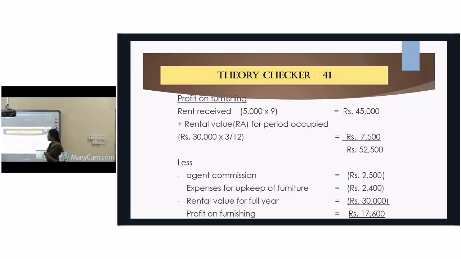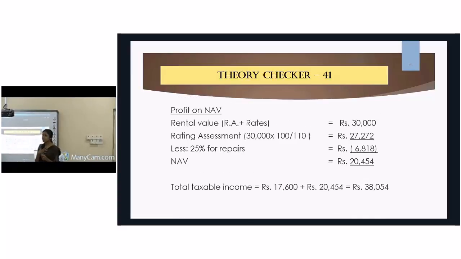For the other one, the empty bungalow totally occupied by the owner, we have to consider it as totally owner occupied. In that case, what would be the income? Maybe this one is a special one, because in the previous one we are not going to intervene with the tenant, saying within this period you have to use it for yourself. For these 3 months we are going to use it, with no rules and regulations. Totally we are going to give that property to the tenant for the full year. But in this case, we are going to give it to the tenants for a certain period. The balance period the owner is going to use.